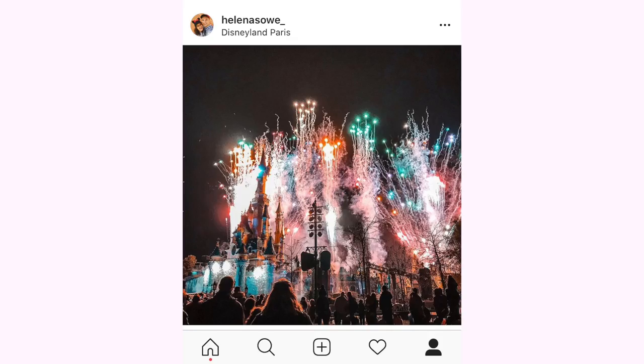Number 13 is a classic — a photo of the fireworks whilst they're going off around the castle. These are quite hard to get, but if you've got a really good phone you'll be able to get a good photo. The trick is to just keep taking them — look back after and see which ones worked and delete the ones that didn't. If your camera has a burst function that takes multiple images, that's quite a good idea, because you'll end up discarding loads where the firework hasn't exploded yet or it's blurry. Sometimes you get a real gem where the fireworks are just exploding with all the colours.